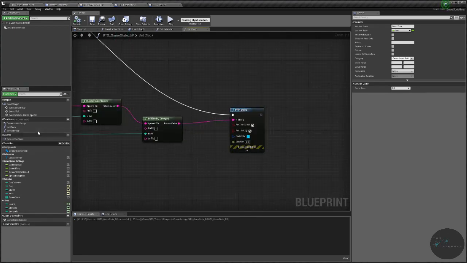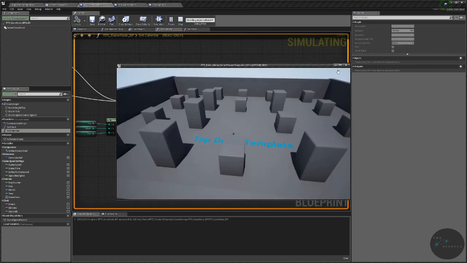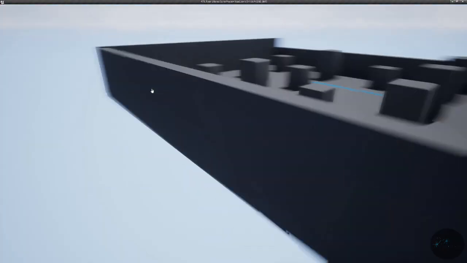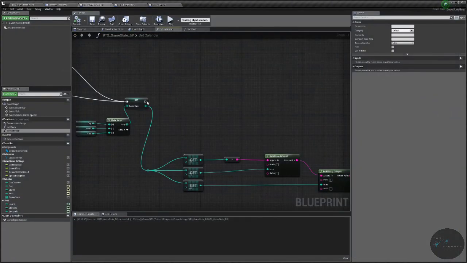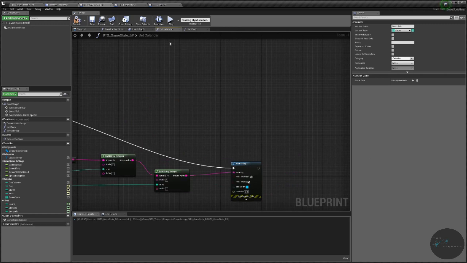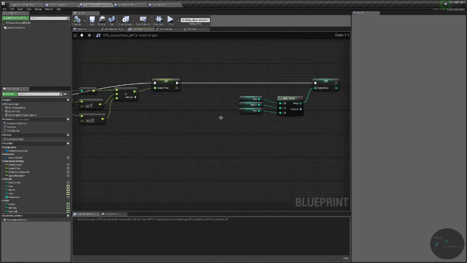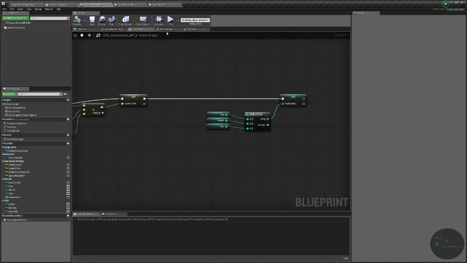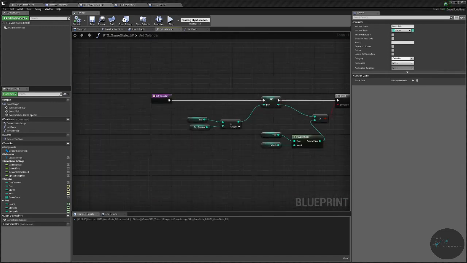You know what we're going to do, actually, just because I know this code should be working, we're going to unplug this one. We're going to compile and save, and see if it's having an issue printing two things up on the screen for me. No. Okay. Well, I'm going to plug that back in. I'm going to check day, month, year in the right order. I'm going to double check my event graph to make sure I didn't do anything stupid there. Day, month, year. Yep, in the right order. Go over here, just make sure I have everything set up correctly.